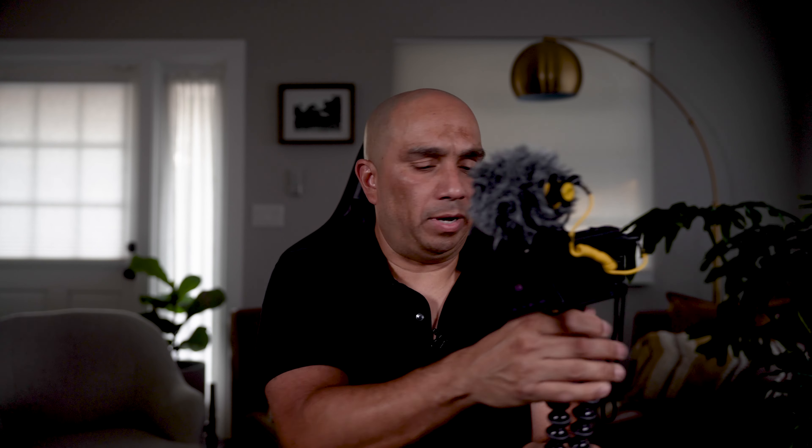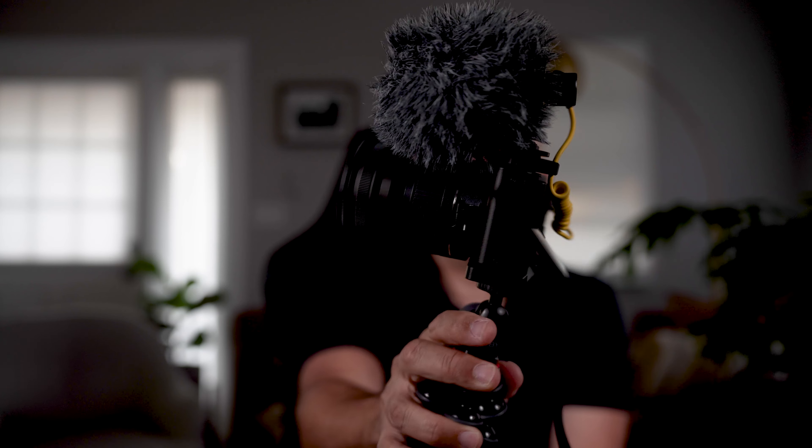One of the good things about this: when you have the wide angle lens on here, it has a 62 millimeter filter thread on the wide angle lens. So you can add an ND filter on there and even combine it with the built-in ND filter. I have a Gobi 62 millimeter variable neutral density filter and you can just screw that on. You could also put on a black mist or any 62 millimeter filter you want, or use a step-up ring if needed. I have the filter on with the wide angle lens, my microphone on, and I'm using a Joby GorillaPod. When I want to vlog and get in frame, this will be my setup — still fairly compact.